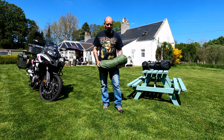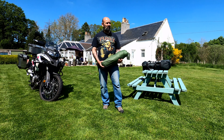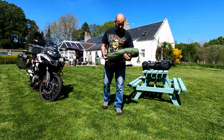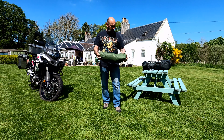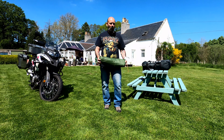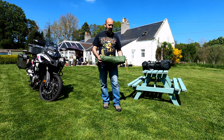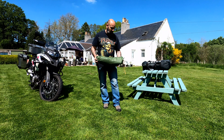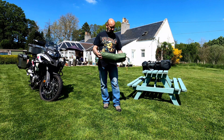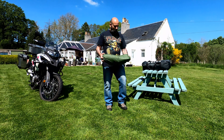The first tent we're going to take a look at is my Vaude tent. I've had this tent for coming up to about 10 years now. It's a very light but very strong, durable tent. I've slept in this through winter in gales — absolutely fantastic tent. It's never let any water in, it's never been blown down. Really, really good strong tent. However it's not the biggest; it's supposed to be a two-man tent. You could get two people in here but if you've got all your kit with you, you would struggle. So I only use this tent when I'm out on tour on my own. Okay, first thing I'll do is I will weigh the tent.